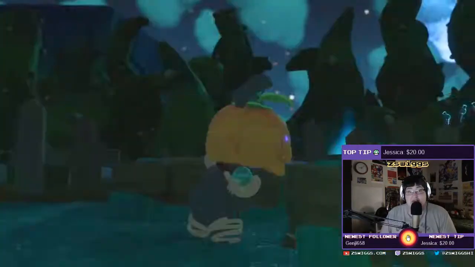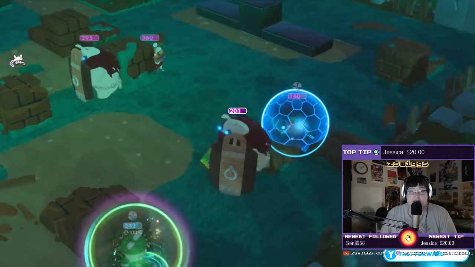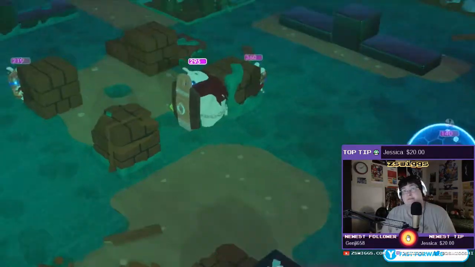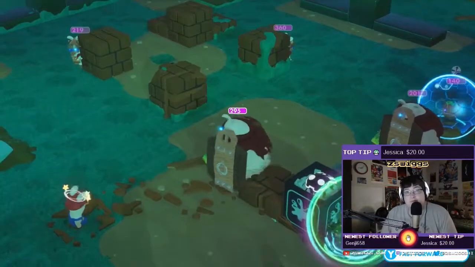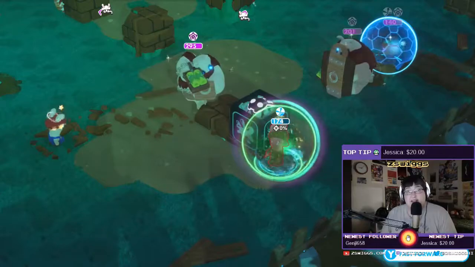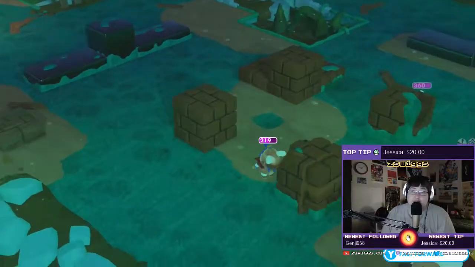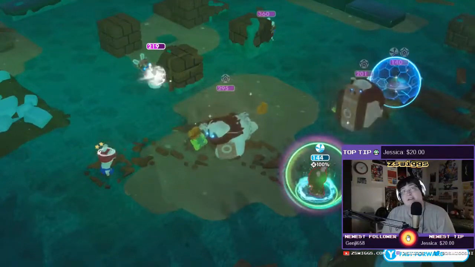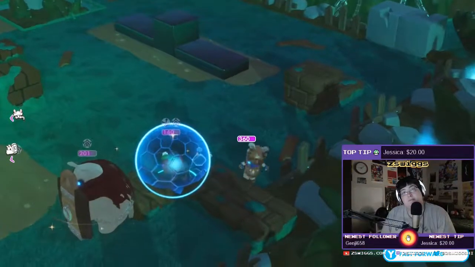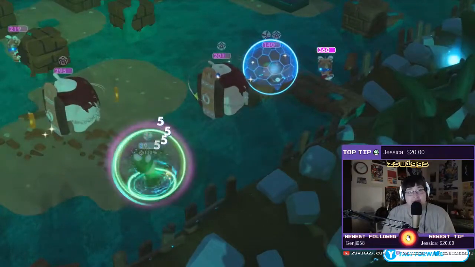Okay, 48 damage, not too bad. In the grand scheme of things, could be way worse. Okay, good news is, can't bounce me. Okay, he's gonna ink me. Good news is, can't be bounced. Luigi's just getting wailed on right now, guys. Woof, dude. Okay.